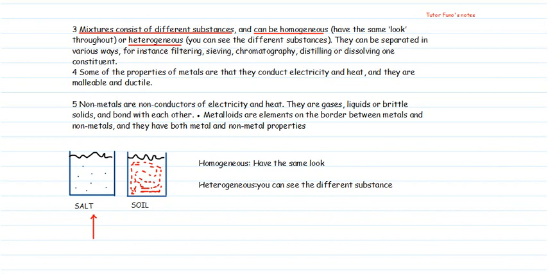Now homogeneous, it will be this one. Yes, this is your homogeneous, because since we cannot distinguish the difference, you cannot come and tell me you notice the salt, unless you have super magical powers. So guys, that's how we differentiate between a homogeneous and a heterogeneous. Every time they ask about homogeneous, think of salt and water, and for heterogeneous, think of water and soil. So let's continue, guys.